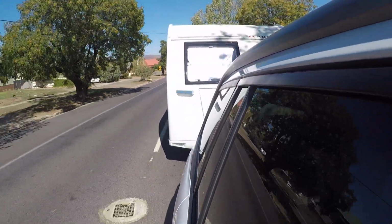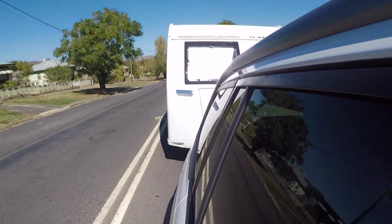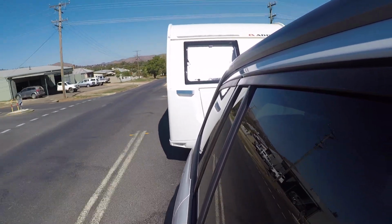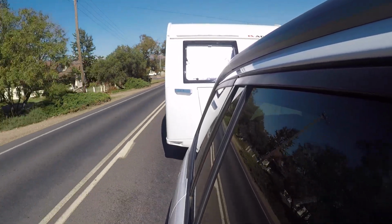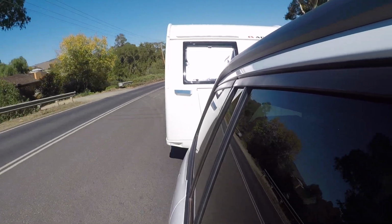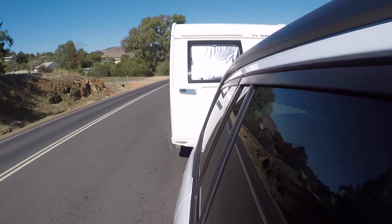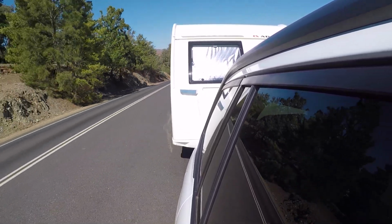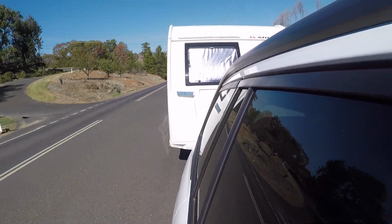I think that we are nearly out of town now, and we will be coming onto the junction where we merge onto the freeway heading north towards Sydney, although we're going, of course, nowhere near that far. We are only going another 7 km up the road, and then we'll pull over, take a couple of photos, and head back towards Wagga.